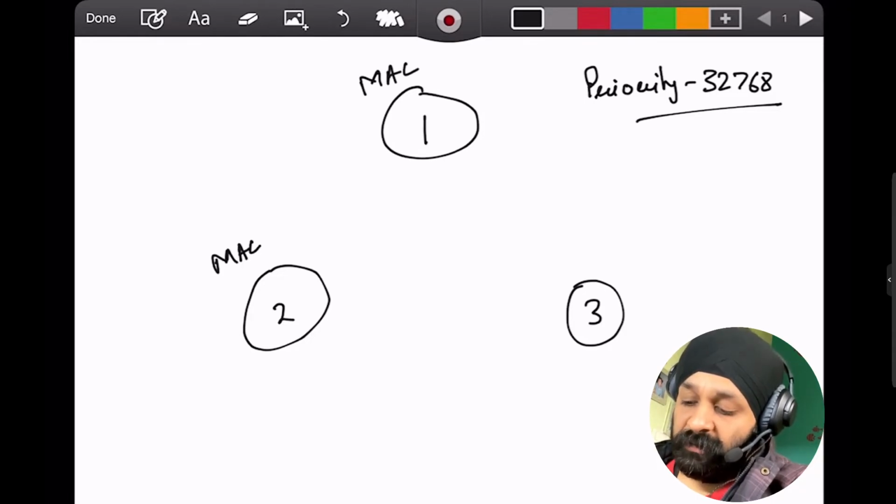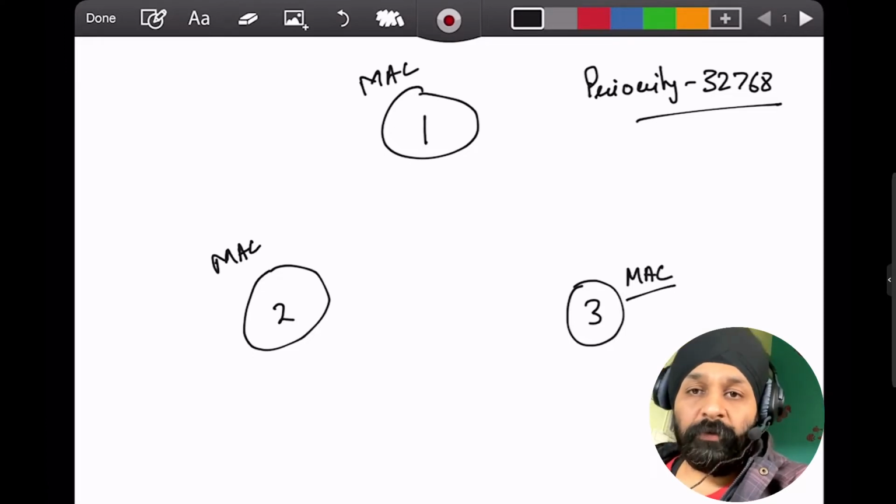So you guessed it right. The switch with the lowest MAC address is going to become root bridge. Now going forward, you will understand that leaving it to the MAC address is not a good option. Why? Because the older manufactured switches, the switches which have become old now, will have lower MAC addresses. And because they will have lower MAC addresses, they become root bridge, and that means they will be using more CPU. Definitely, we don't want that to happen.